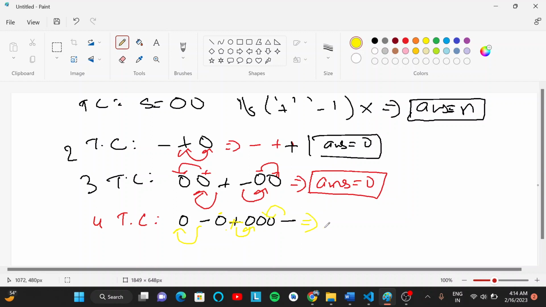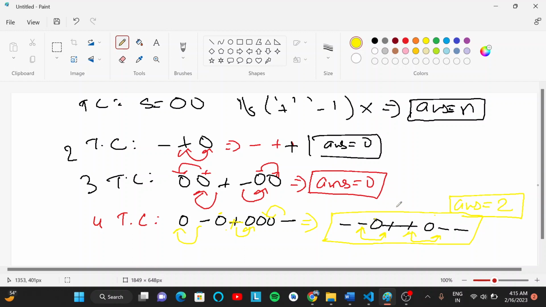So what will this string look like after 1 second? There will be a negative charge, another negative charge, a neutral charge, a positive charge, a positive charge, another neutral charge, and two negative charges. So here we are left with two neutral charges, but these two are in the neighborhood of two opposite charges, so there won't be any further alterations, and we can consider this string as our final string after infinite time. And in this case our answer will be 2, as we are left with two neutral charges after infinite time.